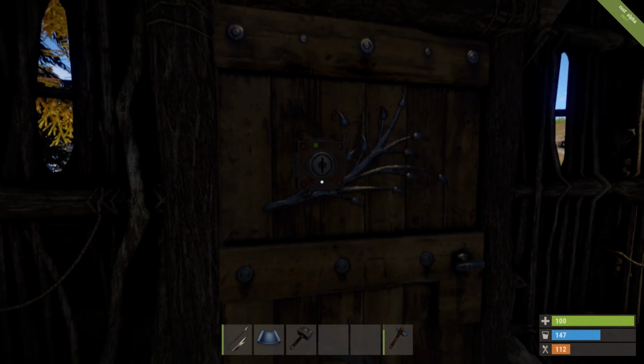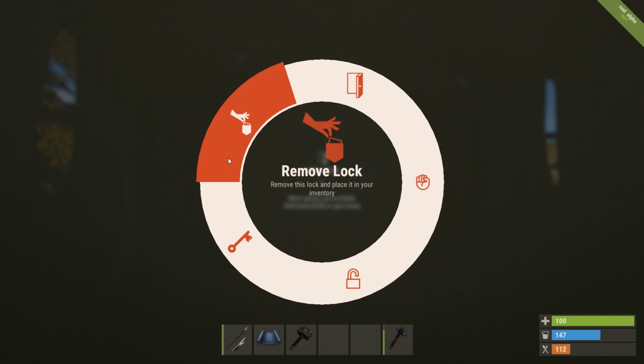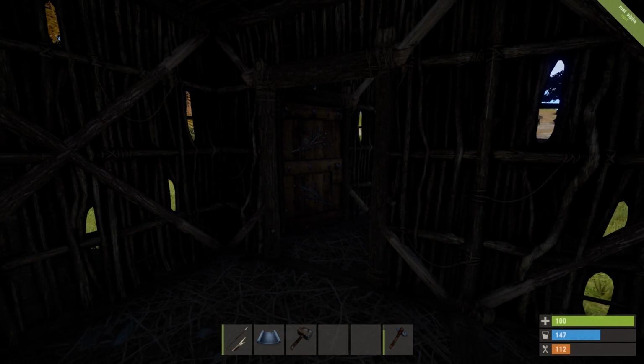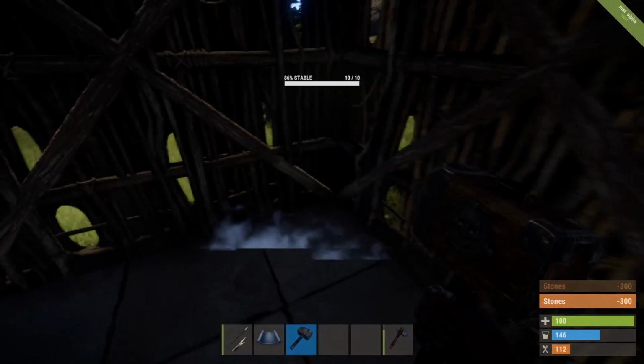Now put the key lock on the door, hold E and lock the door. Do not create a key, not even for your friends. If your friend dies out in the wild to a player, the key can be taken and folks can walk straight into your base. Now get your hammer out and start upgrading your base to stone.